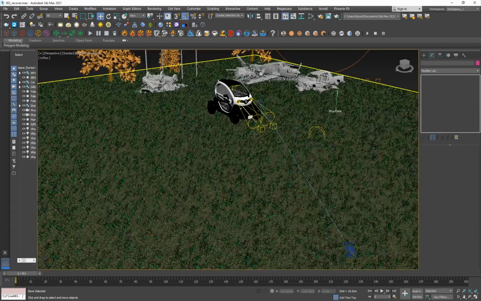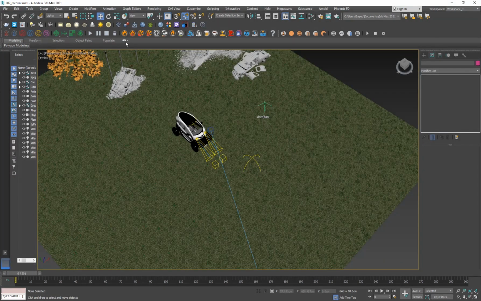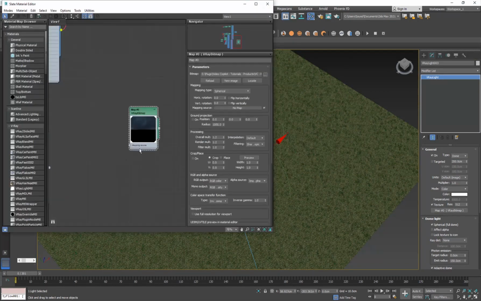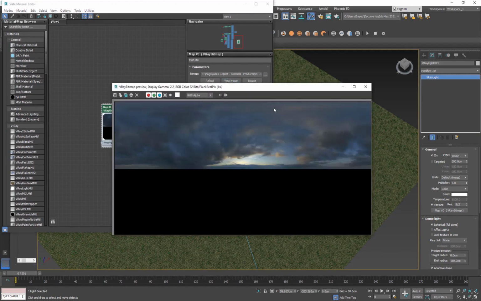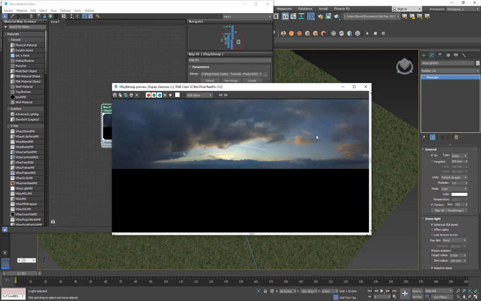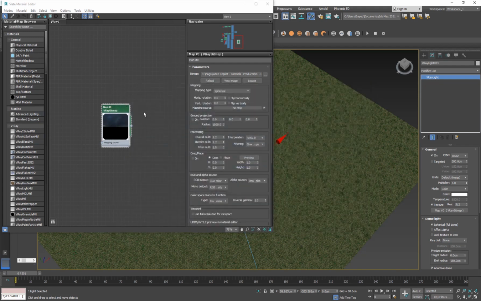And then talking about the sky here, I've actually got a sky dome light here. So if I go to my selection filters, I'm just going to select this light here, and under the light I've set this to dome, and for the texture I'm using this texture. So if I drag this here, which is already there, I'm just going to double click and view image. I have this 360 degrees panorama of the sky, which is also an HDR, which is perfect for lighting. So you can see it's got a lot of detail. It is just going to wrap around your scene in a 360 degree angle. And yeah, that's what I use for the sky, and it's pretty self-explanatory.